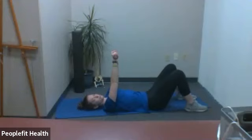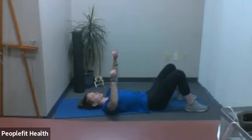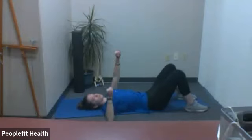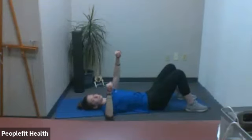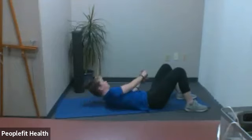All right, in 40 seconds, here we go. Lower down to the floor and back up. Want nice, slow, controlled movements on these, all right? Don't rush through this, especially as you move through it. Same thing, don't have to go too heavy with these. About 5 pounds, a little less would be good. And we'll do 3 more. And last one. Very nice. Bring those weights in to your chest and put them off to the side.